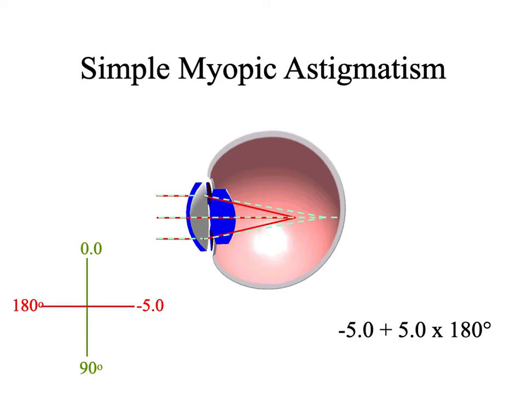Okay, so for our second lap, we can ignore the eye and look just at the total power cross. What are the arms of the total power cross? One of them is the sphere, and one of them is the sphere plus cylinder, right? Mind you, not sphere plus half the cylinder. What's the sphere plus half the cylinder? That is the spherical equivalent, and that's, of course, the average of the two arms of the total power cross. So the two arms are the sphere and the sphere plus cylinder.